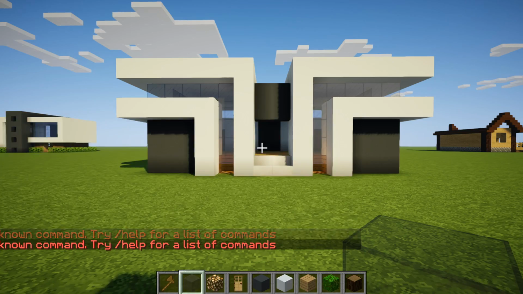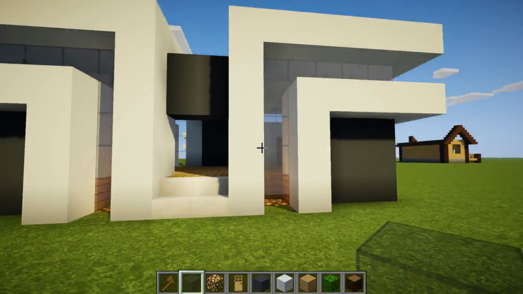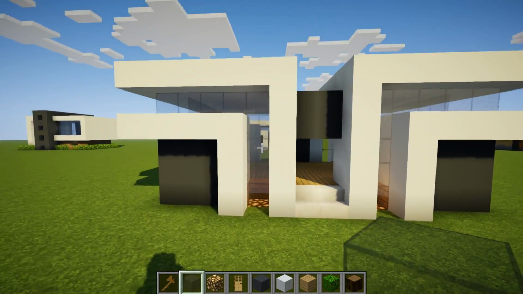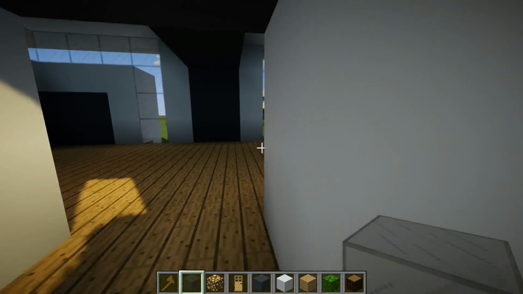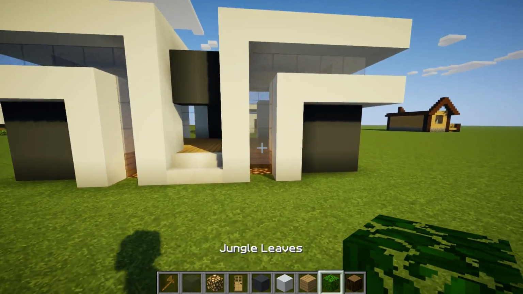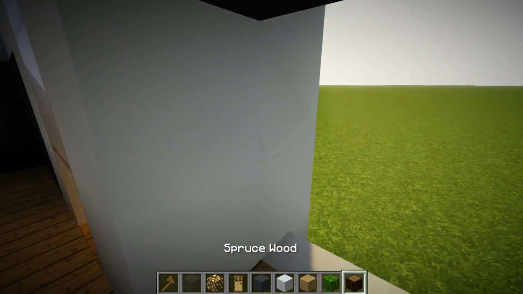But basically, guys, what I was trying to show you is that in the nighttime, these bits light up really, really nicely, and the light just flows through. Really cool. So it's definitely really good to put some light down there, because a lot of the time, light doesn't go too well in the house. You don't want to be placing torches and stuff like that. Yeah, so that's pretty much it for this house tutorial.